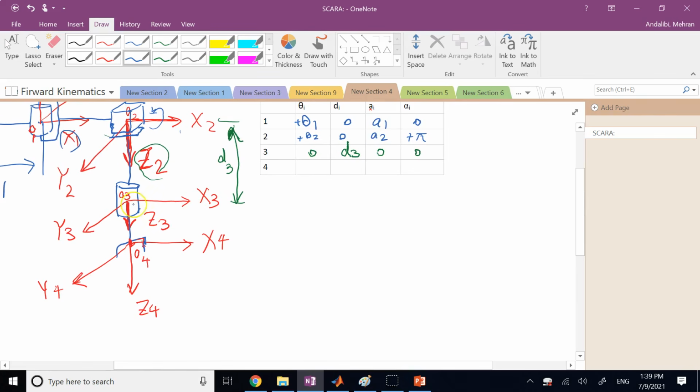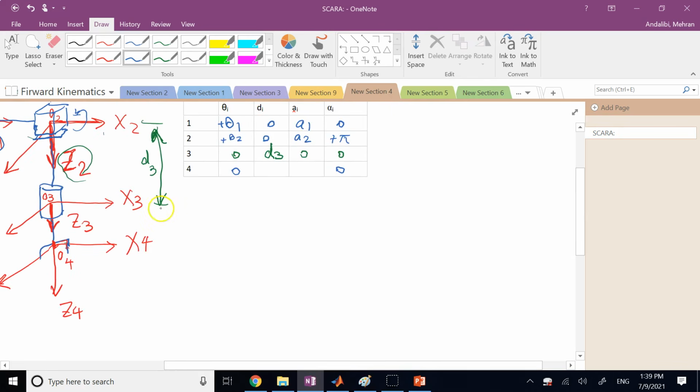How do I go from 3 to 4? Well, clearly, again, you see 3 and 4 are perfectly aligned, all of the axes. When the axes are all set, it means there is no rotation needed whatsoever. Do I need to go from O3 to O4? Do I need to move along Z3? Yes, that's this offset from here to here. That is this offset. Okay, and this offset, you can call it some constant D4. So you say, yes, I need some D4.